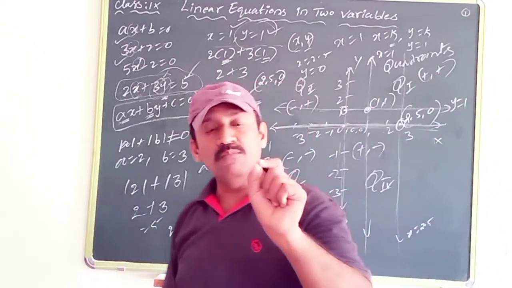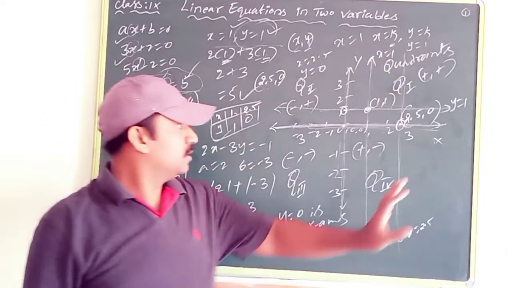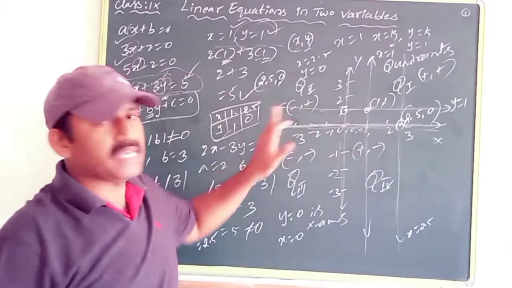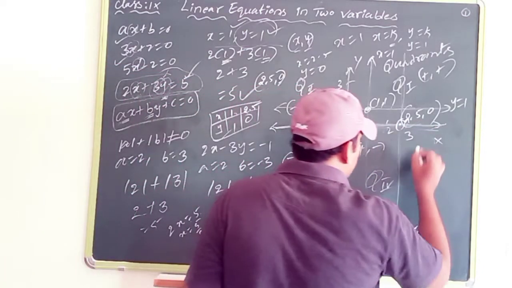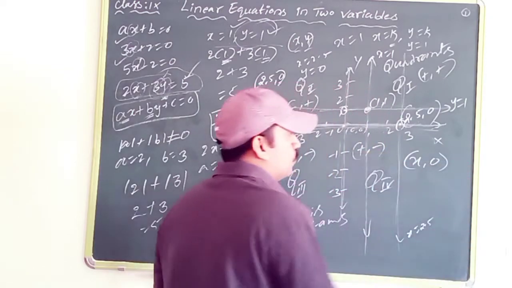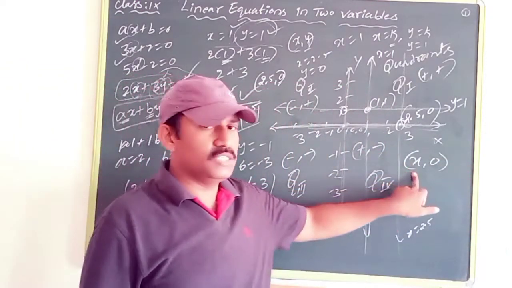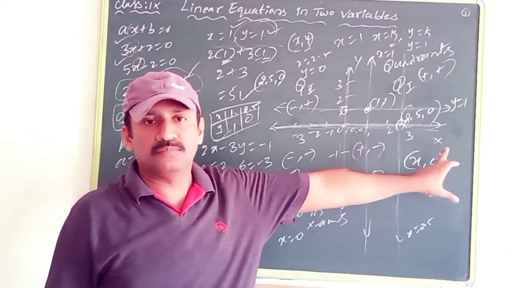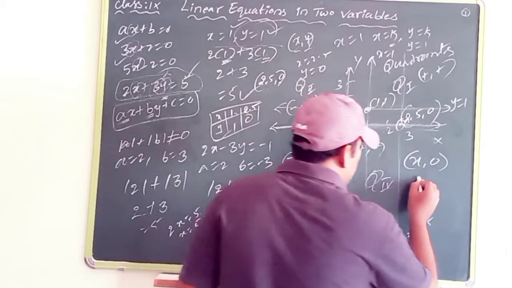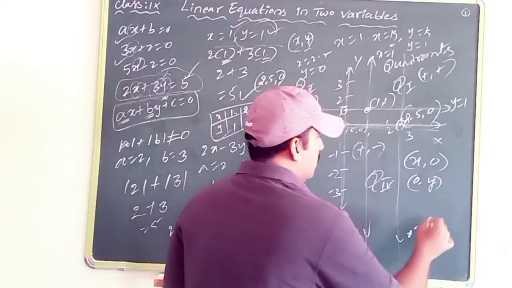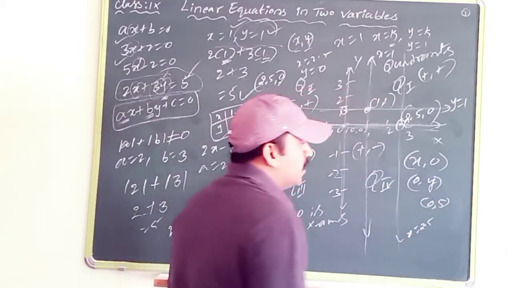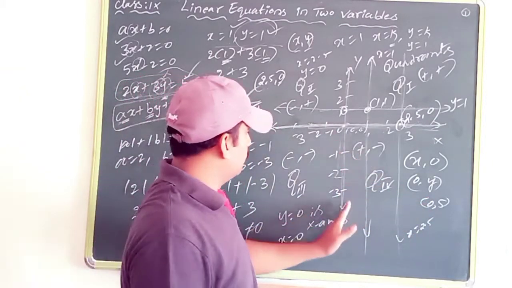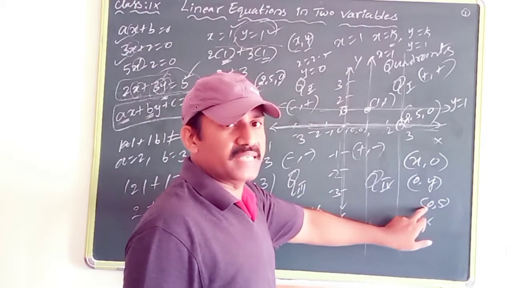Now children, a very important point I am going to cover here. The point 2.5 comma 0 lies on the x-axis. That means if you take any point like x comma 0, that point lies on the x-axis. Got it? If you take a point like 0 comma y, for example I am going to take 0 comma 5, where should I plot this on the graph? Just focus here. This is 0, x is equal to 0, right?